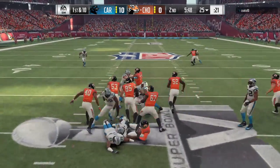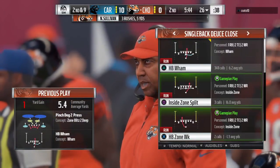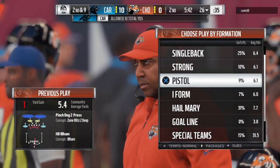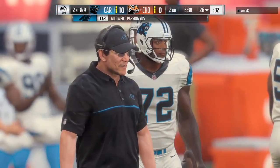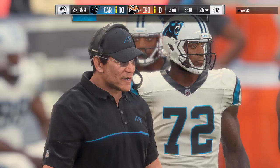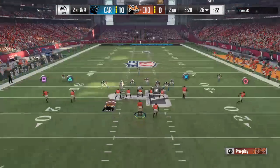Now a handoff here to his running back. And he'll get this one up to the 26. Just a yard on the pickup there, and it'll bring up a 2nd and 9. I think if they want to start getting back into this game, it behooves them to get better on first down. Yeah, certainly not what they were looking for there out of the opening play of this drive.